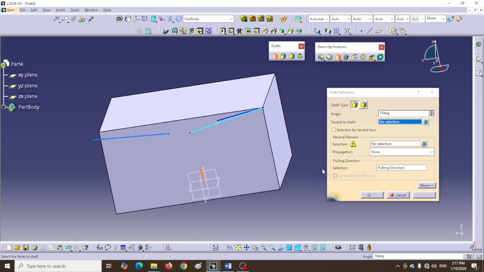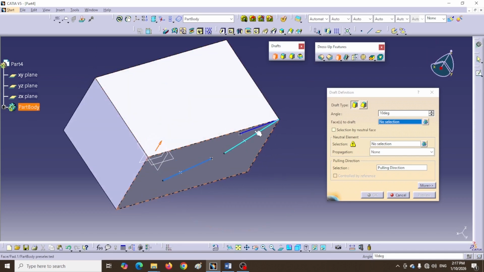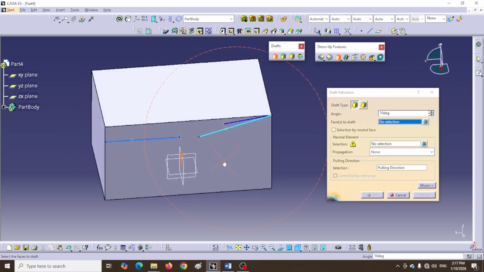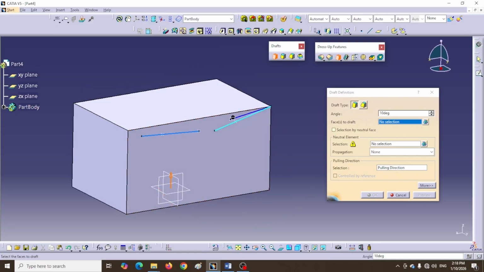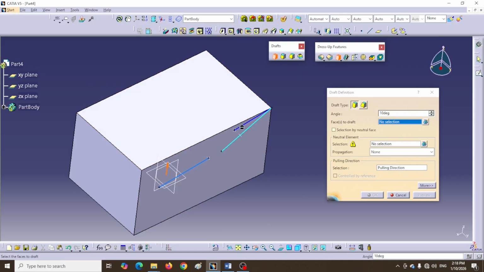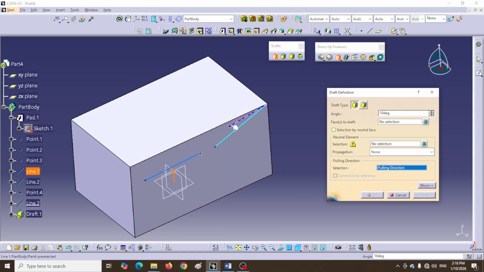You can draw a line in a space beforehand and introduce it as the pulling direction. Look, I have drawn 3 lines in a space. One is perfectly aligned with the face I want to slant. The other 2 are partial and non-aligned.